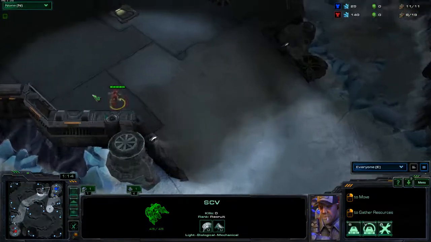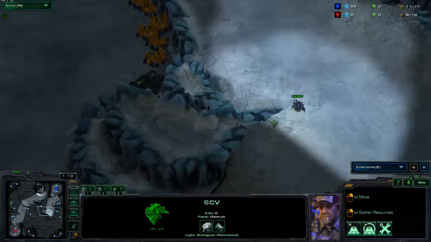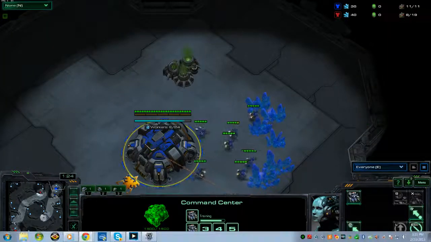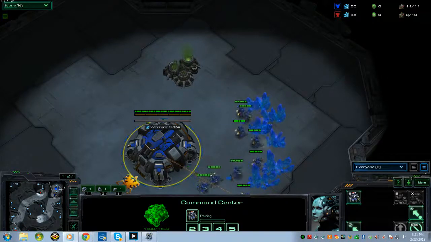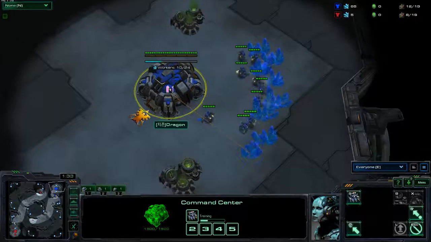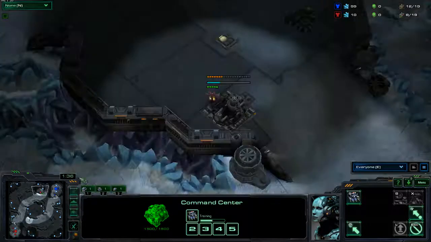And there goes QXC for the proxy. We saw it from Dragon last game, and we're seeing it out of QXC this game. Can he make it work? Do you think it's going to be a Reaper or a Marauder? I mean, this is a super early proxy. This is on 8 supply. I think this is going to be a Reaper.